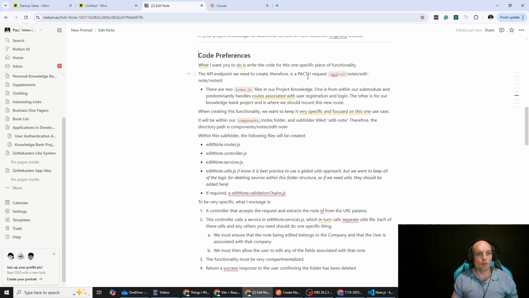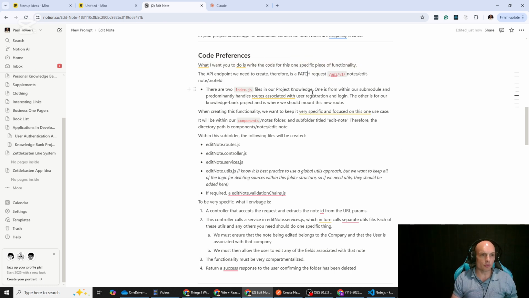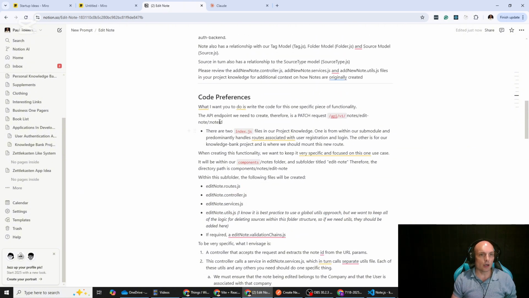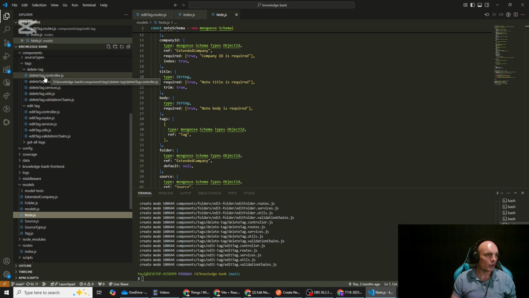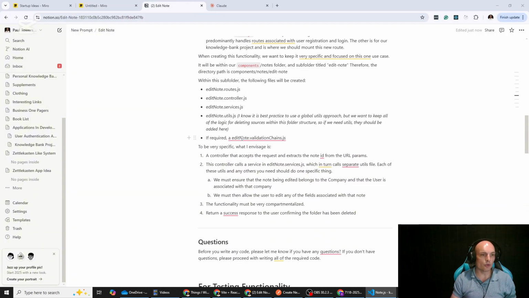So again, as with all of my other videos and the requests, we have this specific functionality. Give a little bit of context here on the index.js because there are two of them, and then say, hey, look, what I want you to do is create these specific files. So again, we are very specific in that we break down each particular function that we're adding to our application so that we can have it very compartmentalized, like we've got here with delete tags, and that's just giving Claude the instructions there.